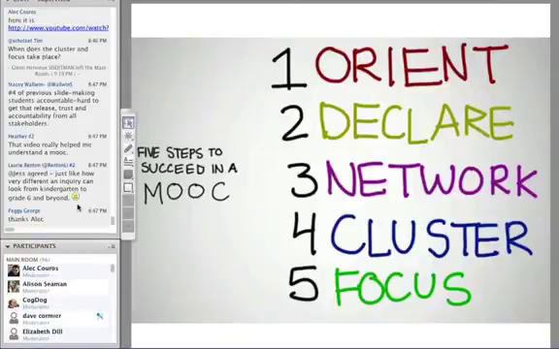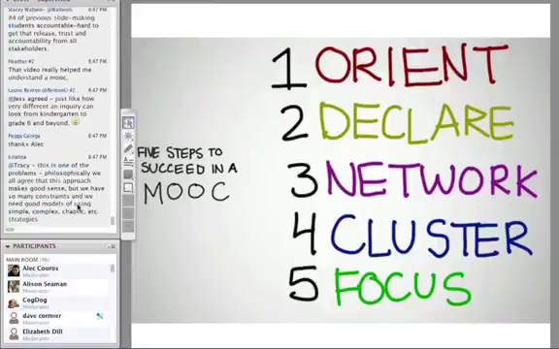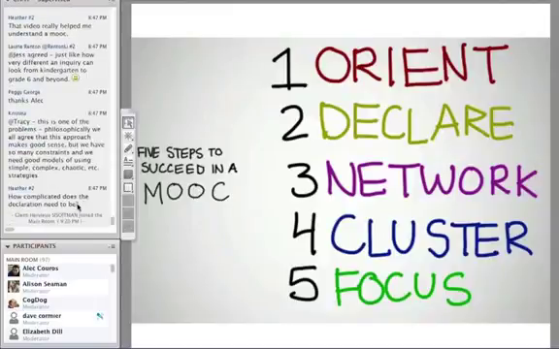So you find other people who have declared themselves, people who find your declarations, and you start to meet those people. At some point, if you're clear about what you're trying to get out of it, or if, as Allison Adams suggests, the things that you're trying to do start to emerge, that's when clustering should happen, to address Tim's point. Once you've got an idea of what you're trying to get done, what you're trying to learn, the piece that you find interesting, then you find other people who can help you get there and other things that can help you get there. And the last part is focus.